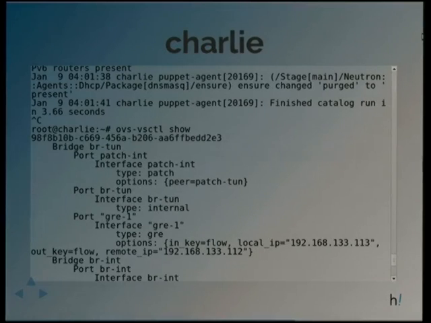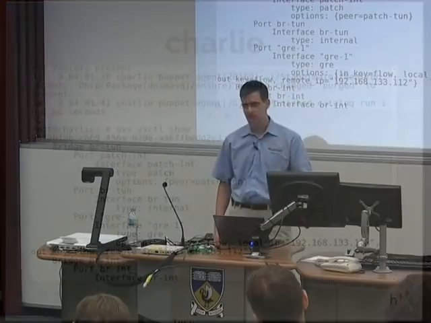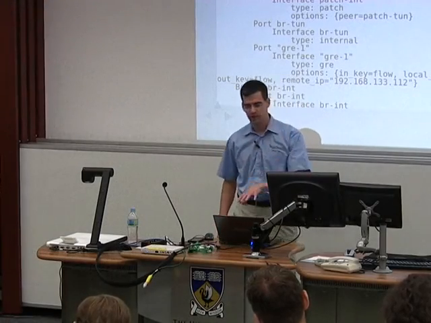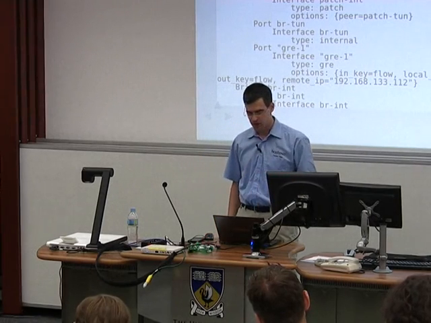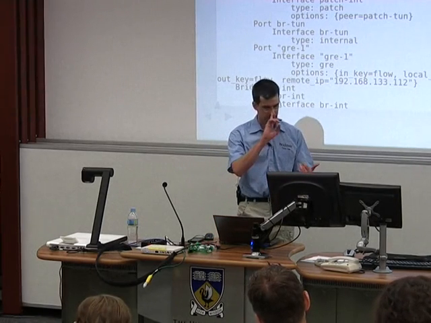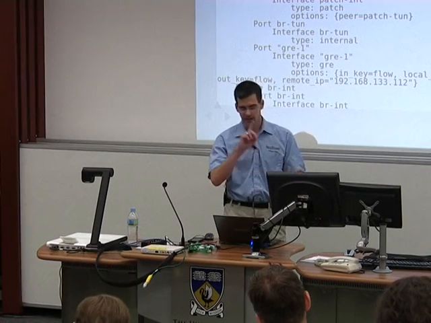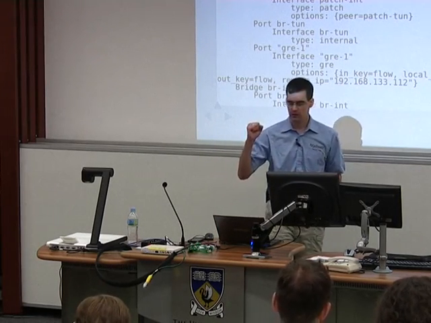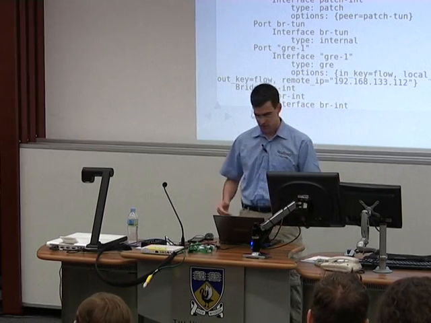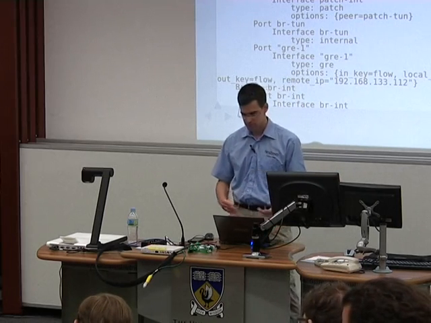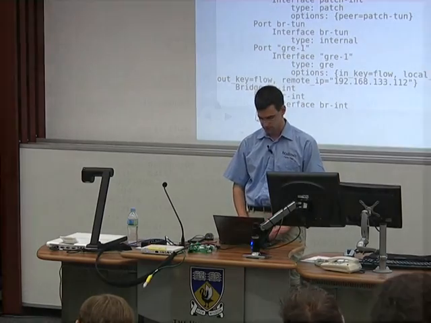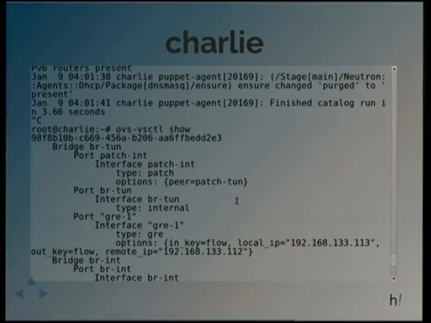I should mention that GRE has some scalability issues, but it is not the only encapsulation method that Neutron supports. Within the Open vSwitch framework, we can also support VLAN and VXLAN for segmentation. GRE is just kind of nice because it's relatively simple to set up, run and use. Here we go.